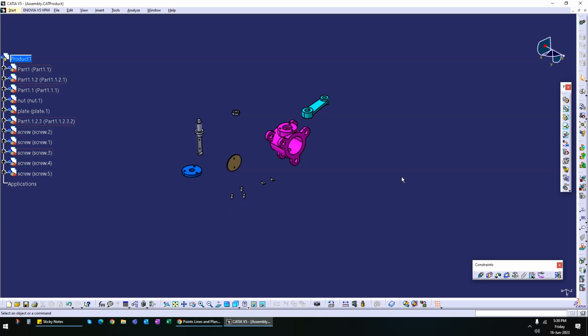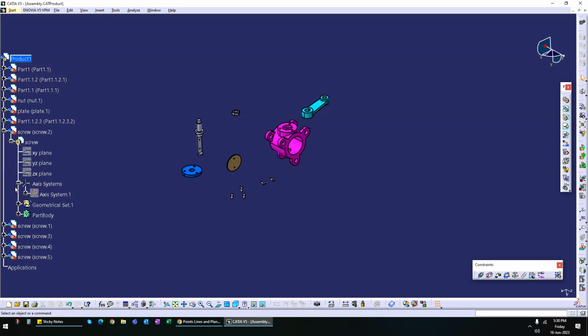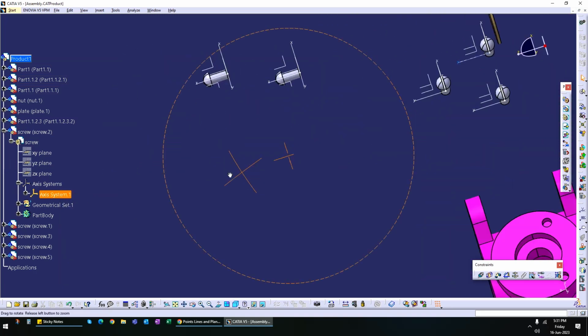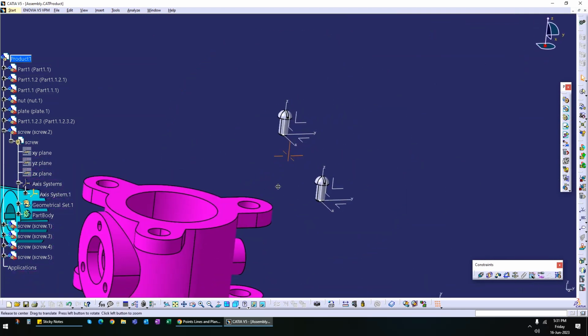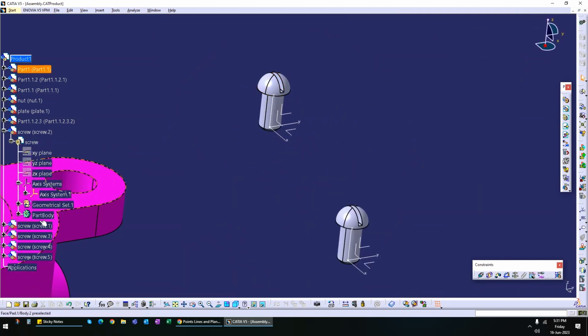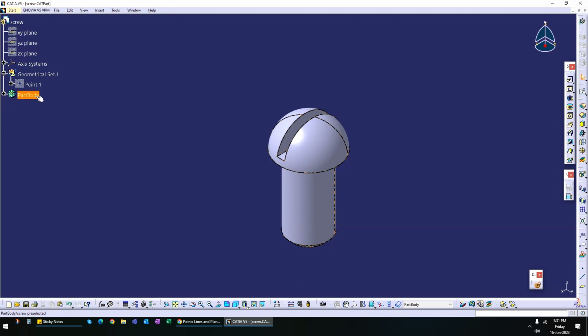Okay, when we are working in a two-dimensional workbench, let's start with an example. I need an axis system actually to make it look better. I'll just open it in another window.